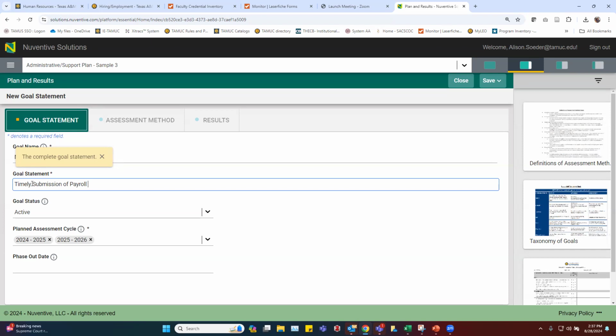That's maybe a little bit more complex than a check mark. That's probably close to a check mark, but maybe our SLO statement is going to be students understanding the impact of Shakespearean literature on 21st century Western literature, whatever that might be. We're looking for that really kind of demonstration of learning that we want to be able to measure and say, yes, our students are prepared. They've learned what we need them to know from this program. So again, we're looking for outputs rather than outcomes, especially for our support units when we're looking at goals.